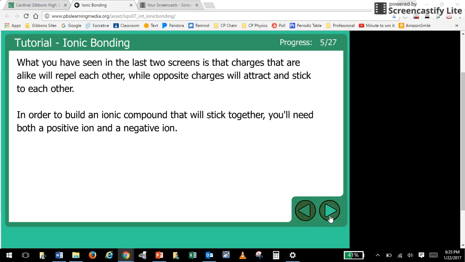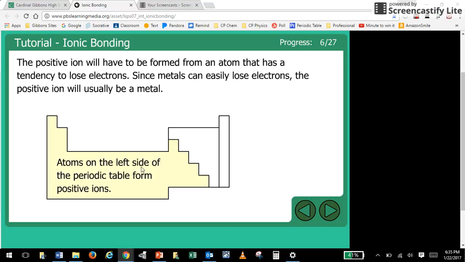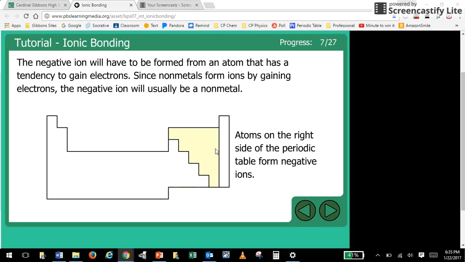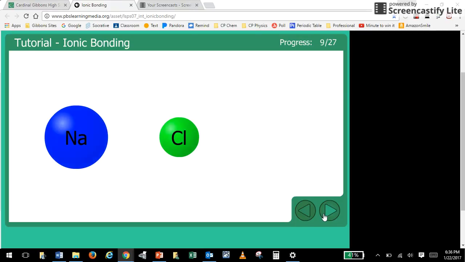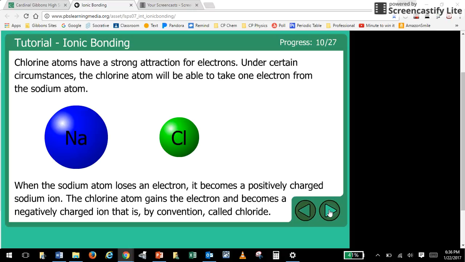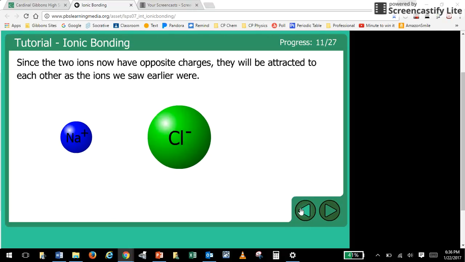All right. So this is what happens with ionic bonding. These metals on this side of the periodic table will form positive ions. These non-metals will form negative ions. And if we look at NaCl, when they react to form a bond, sodium will lose that electron and it'll go to chlorine. That makes the sodium ion positive and smaller because there are more protons than electrons pulling them in tighter, and the chloride ion bigger. Now there are too many electrons for the protons to handle, so it gets a little bigger.